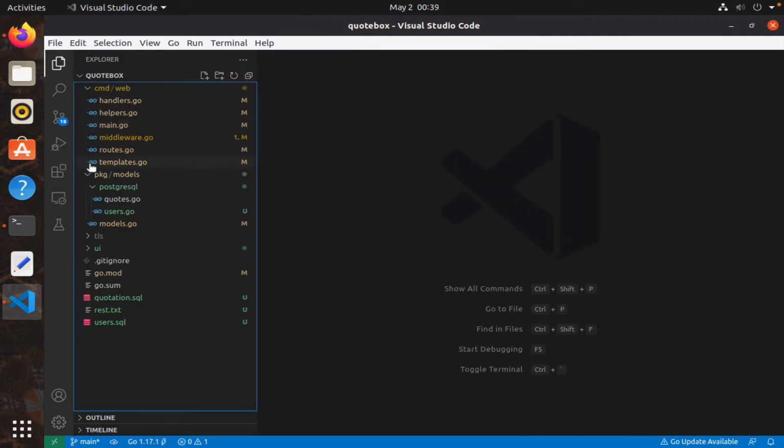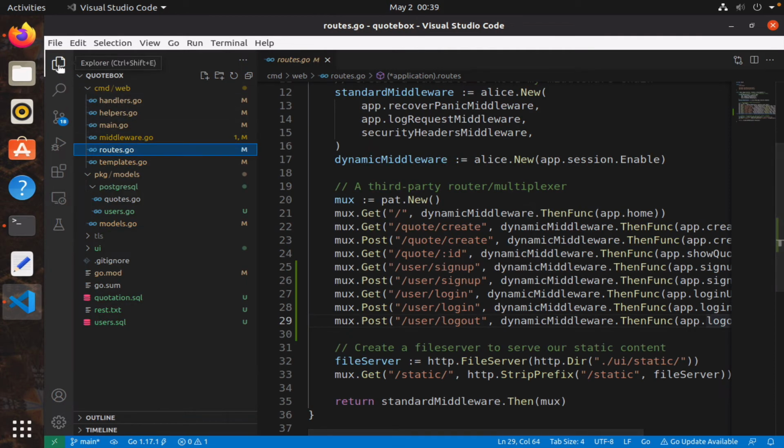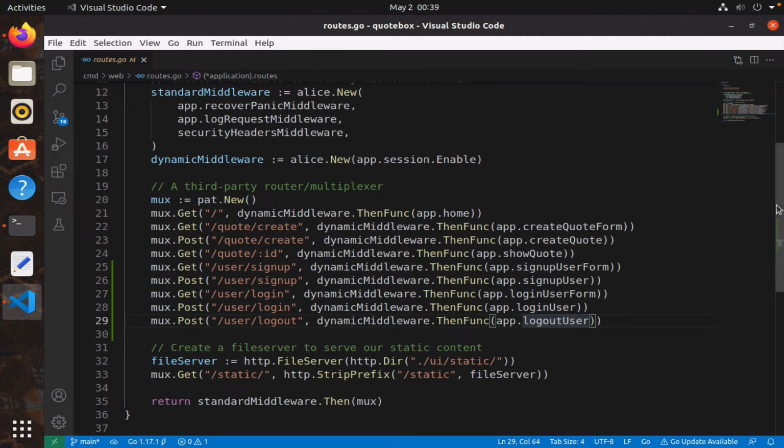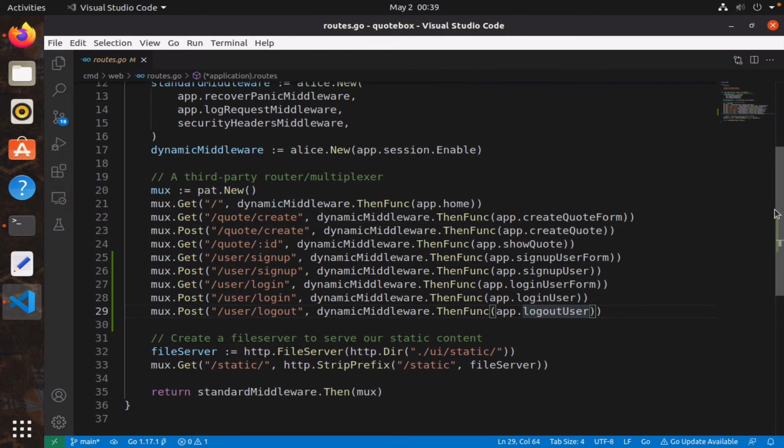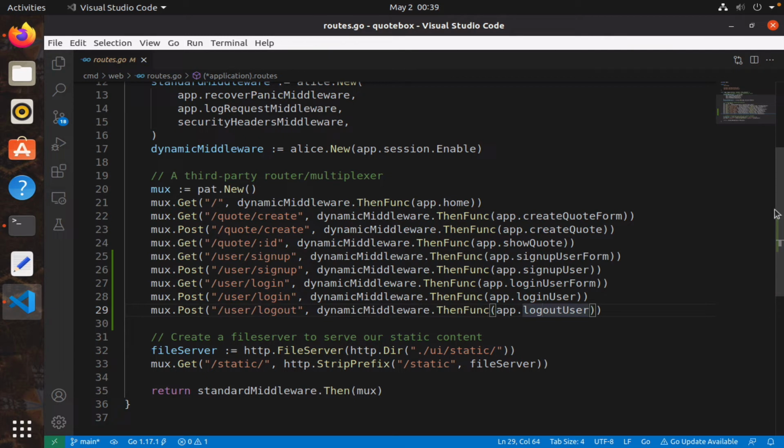We know by now we'll go to the routes. Okay, and so which routes are we going to protect with this middleware? Well, we don't want the user to be able to create quotes. So we want to protect the get and the post. Okay, so we want to protect these two.